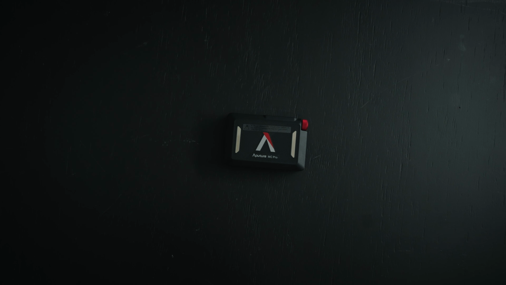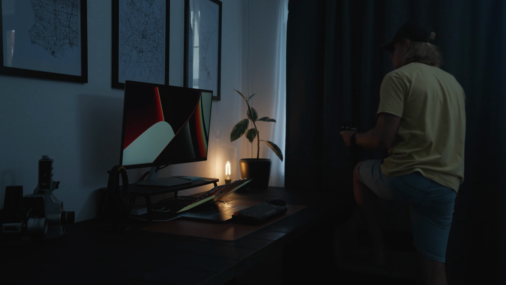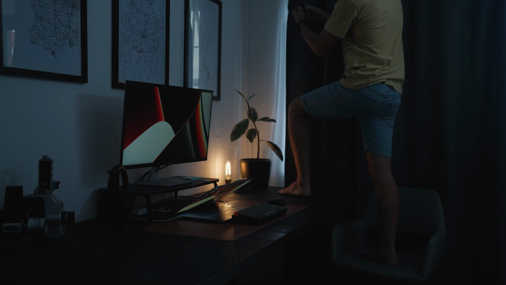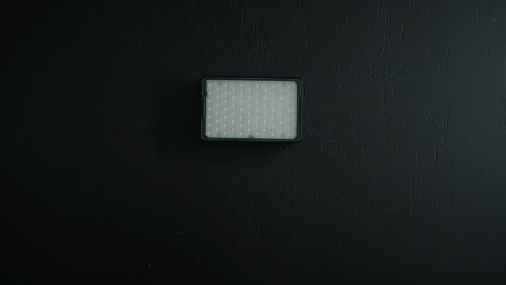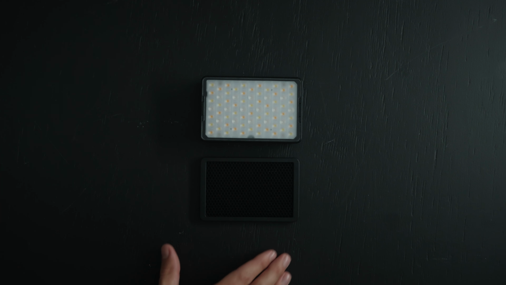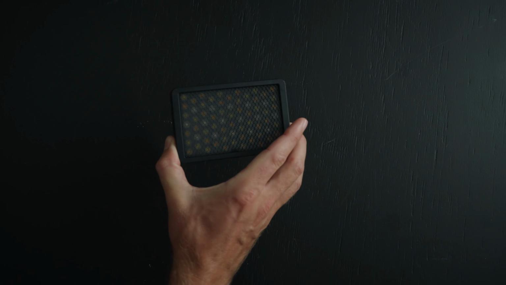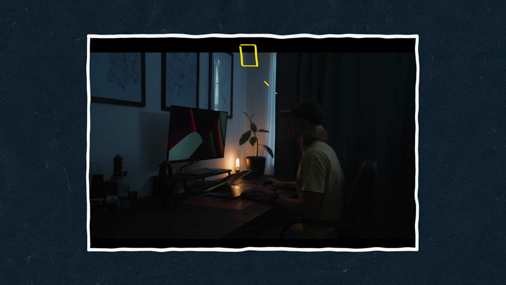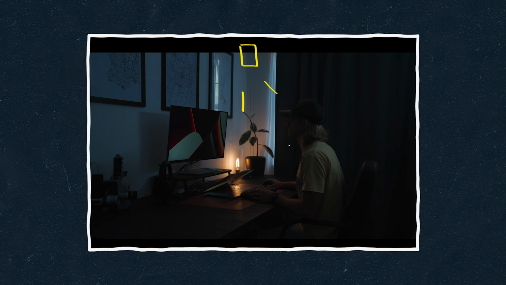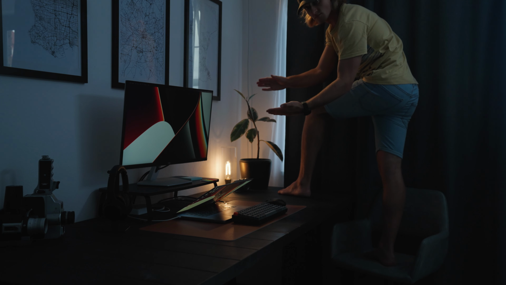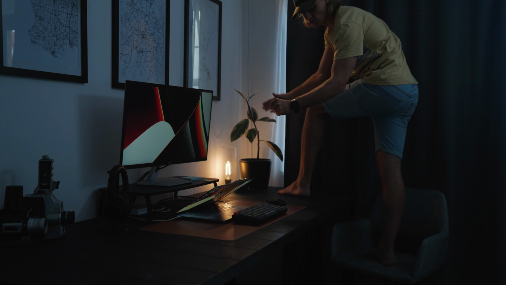Okay, so now that our scene is not completely black, we're gonna start to add some lights that are motivated by those practicals. So what I've done is I've added one of these Aperture MC Pros, and what I love about them is they have this magnetic grid that we can stick onto it and have a lot of control over spill of the light. So I'm gonna place this light up in the top corner of the room out of the scene. That is just gonna bring out the subject in the scene.